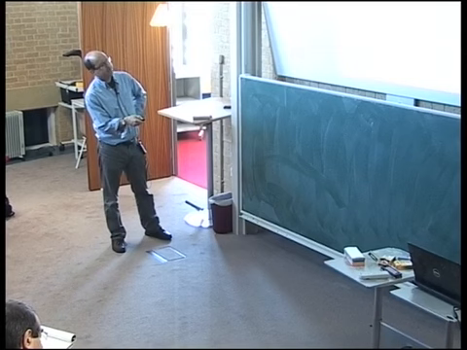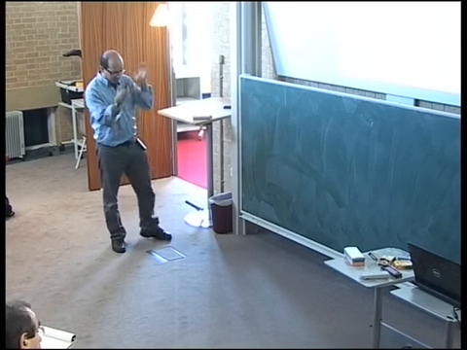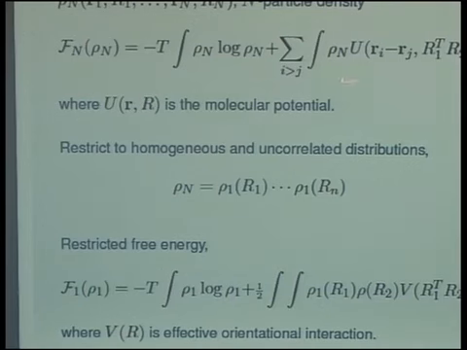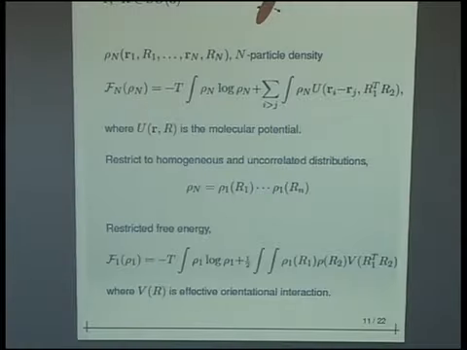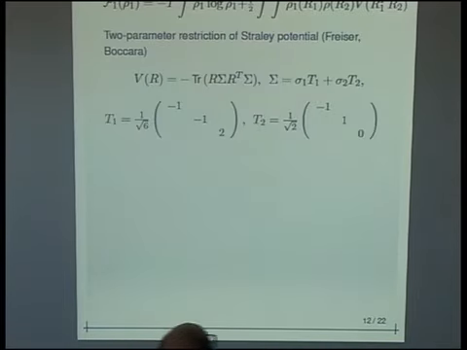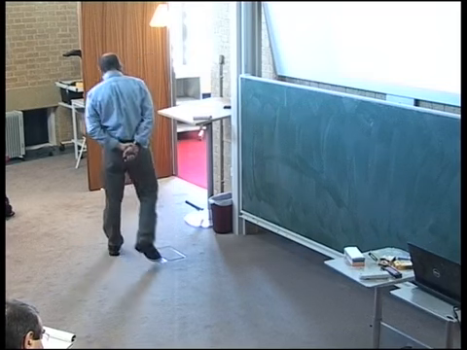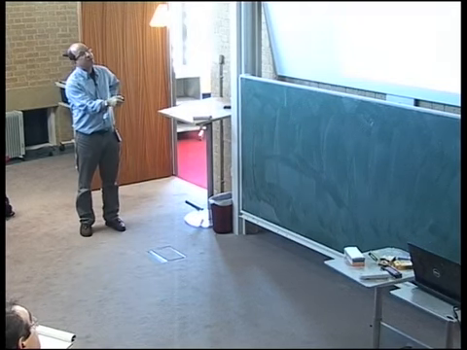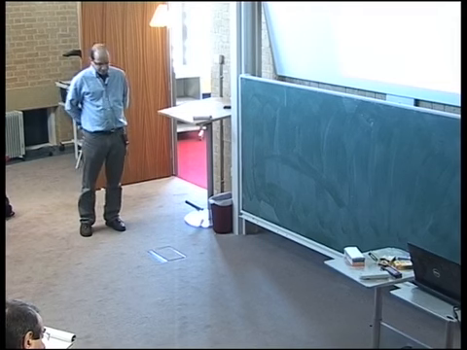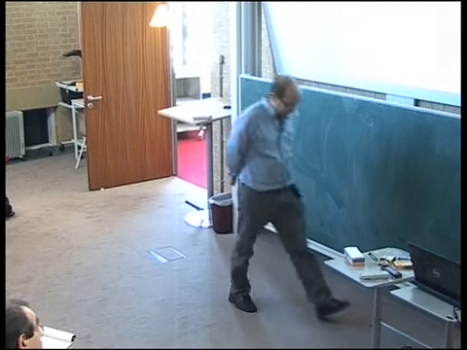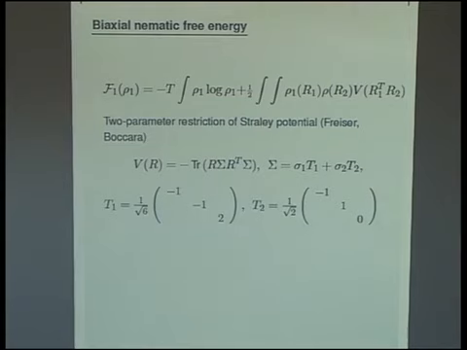And there appears here an effective orientational interaction, which depends on the orientations of the two interacting particles. I should have said that we're just assuming they're two-body interactions. But really what it depends on is the effective or frame-independent relative orientation of these two objects. So what do we take for the potential? Well, the lowest order non-trivial potential is quadratic in the components of R. And there's a general form which is consistent with all the symmetries that was determined by Straley, and it has 3 parameters. And I'm going to talk about a restriction that's been considered by many people where we limit it to 2 parameters, and Epifanio has studied other restrictions, and Tim Sluckin and David Chillingworth have studied this problem extensively.